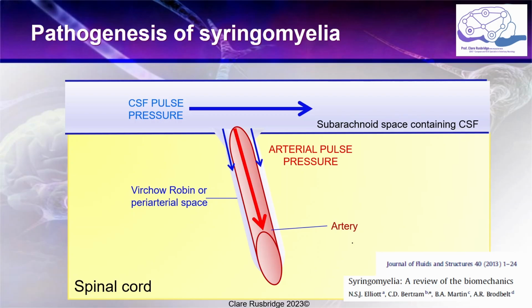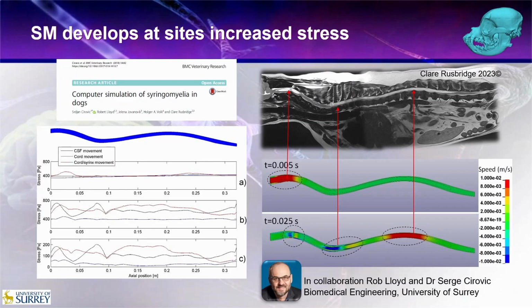Syringomyelia doesn't develop all the way through the spinal cord, and it tends to develop in certain sites first. When you have obstruction at the Craniocervical junction, then it tends to form at the C2, C4 area, just at the cranial part of the spinal cord, and then at the thoracolumbar area. So you have one sort of pocket that develops at the top of the neck, one pocket that develops at around C7 to the T2 region, and then another pocket that can develop in the thoracolumbar region.